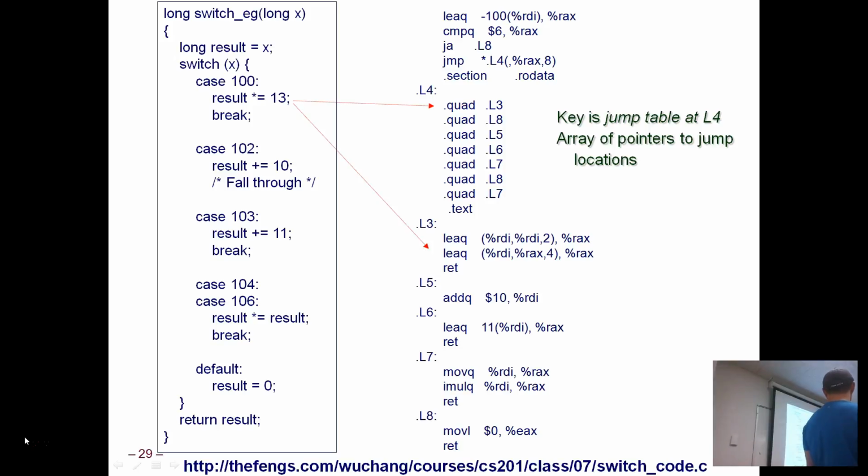It's calculating 3x, then multiplying it by 4, and then adding x again. That's 12x plus another x, which is 13x, and then it's returning. Because this is the first case statement, after you offset by 100, you end up putting .L3 in that location.